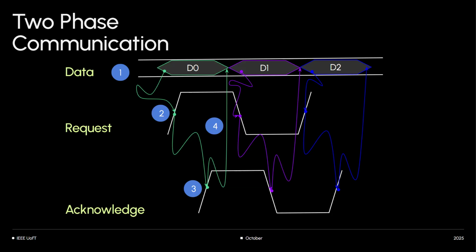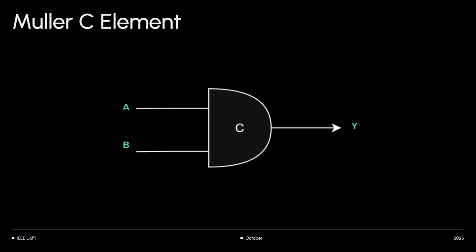Okay, so now how do you implement these? Like how do you build it into hardware? And that's where a special element comes in, right? This is like actual black magic. So this is called the Mueller-C element. Has anyone seen this before? What's a C Mueller element? It's named after David Mueller, as I told you, the forefather of asynchronous circuits, because I think he's the one who invented this as well.